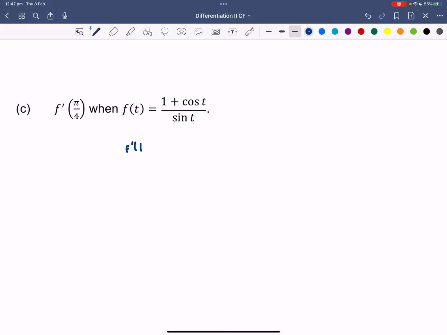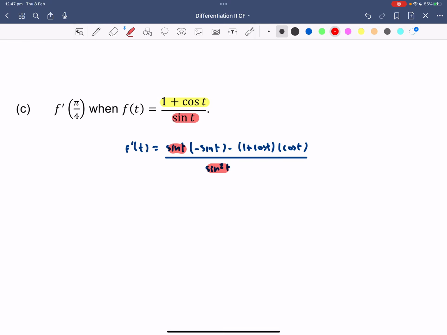Next question. They want the derivative at pi on 4. So let's just work out the derivative by itself. Quotient rule, copy the denominator on the top, copy the denominator squared on the bottom. All right, I always do that straight away, so don't mess up the order. Denominator and denominator squared. Okay, the top derivative cos is minus sine t, and then minus the other way around. All right, so then now I just do copy out the 1 plus cos t and differentiate sine t to be cos t. Perfect. So that's the first step.